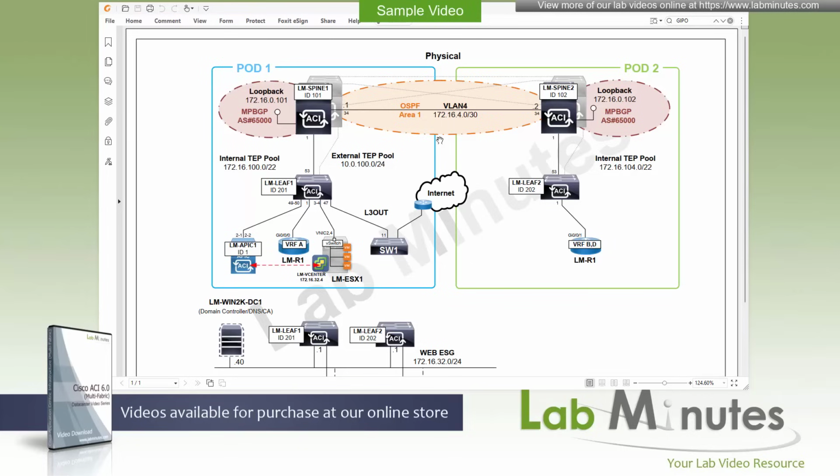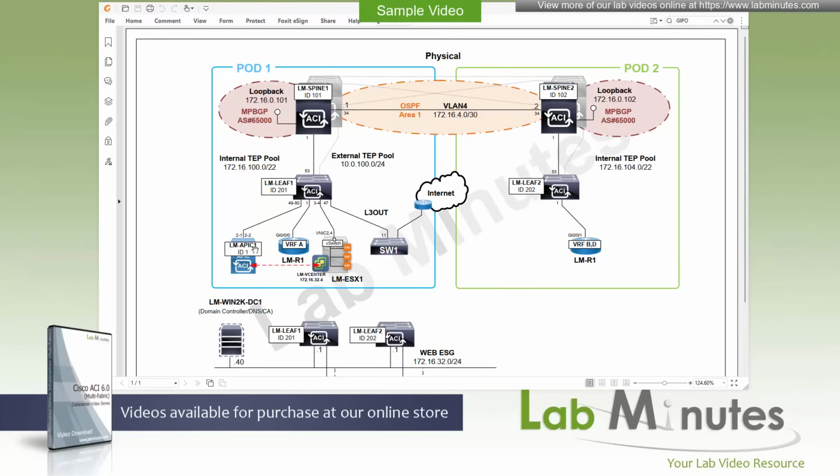One modification that we have made is we have moved the second leaf switch, which is this guy right here, into our pod number 2. So pod 1 is left with only one leaf and one spine, while pod 2, we're also going to have one leaf and one spine. And because of that, anything that used to be dual uplink will now become a single uplink, but otherwise we still have the same number of overall spines and leaf switches.